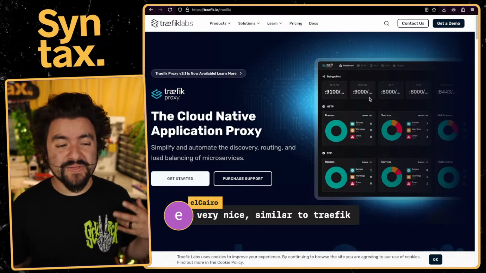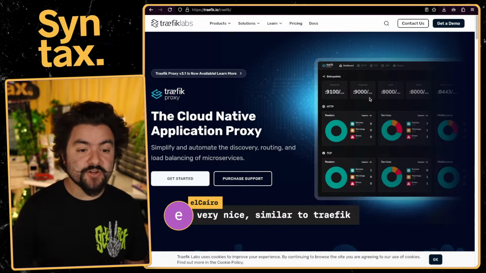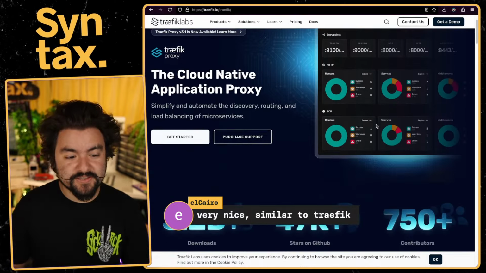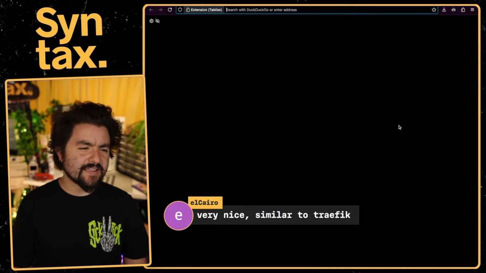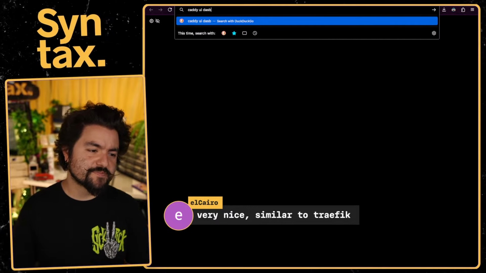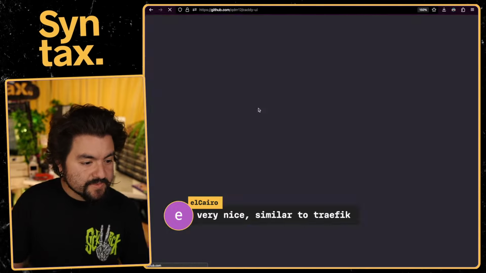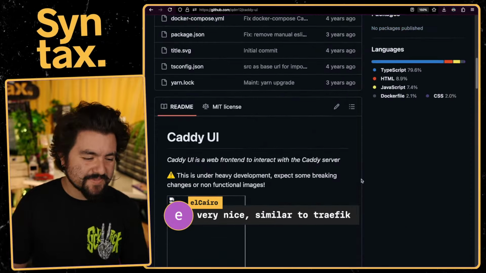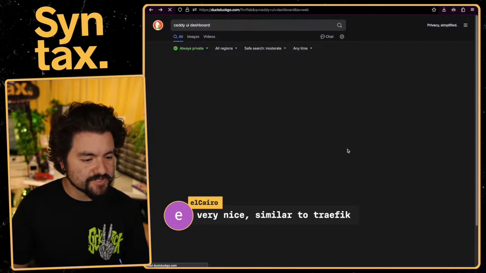I find Traefik a bit more involved to configure than Caddy. Caddy's simple configuration style is the best I've seen. It just makes things so easy and removes all of the boilerplate and stuff. Traefik is a little more involved, but they do have a little web dashboard here. And I looked for a Caddy UI dashboard. I think I found some people that were trying to build something. Yeah, so this is Caddy UI, a UI for the Caddy proxy, but it's pretty old. It hasn't been updated in 3 years, so I'm not sure if it still works with the latest version. I thought about building my own too, but that is one of the nice things about Traefik.